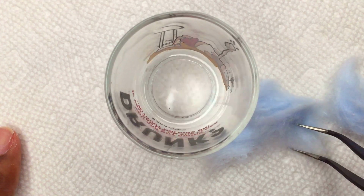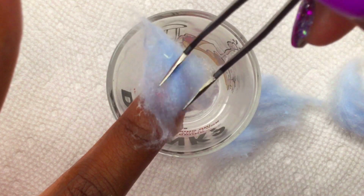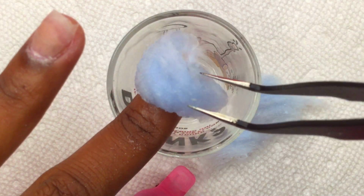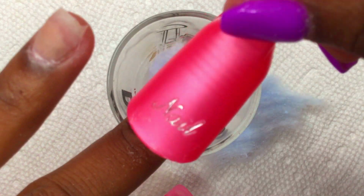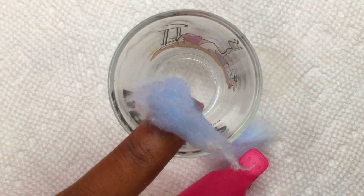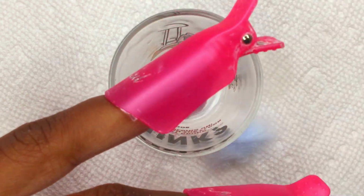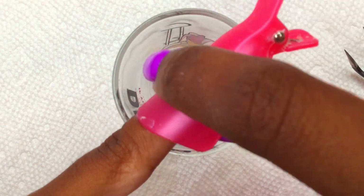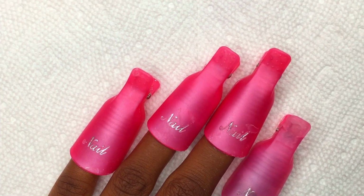Then I take some more cotton from the same cotton ball I used earlier, separated it into smaller pieces, and placed it back on the nails. You can reuse the old cotton, but I decided not to, though sometimes I do. Right here I'm just showing what remained from the cotton ball I used. Then I waited a little less than 15 minutes.